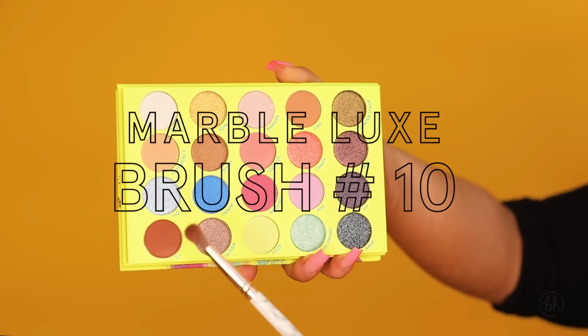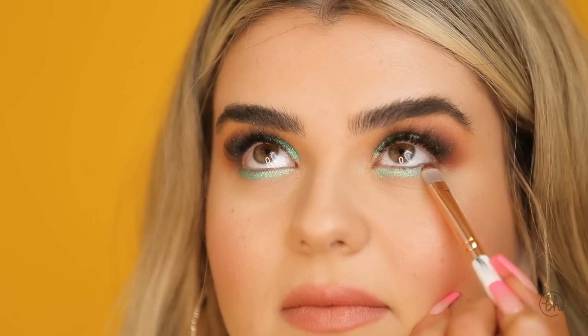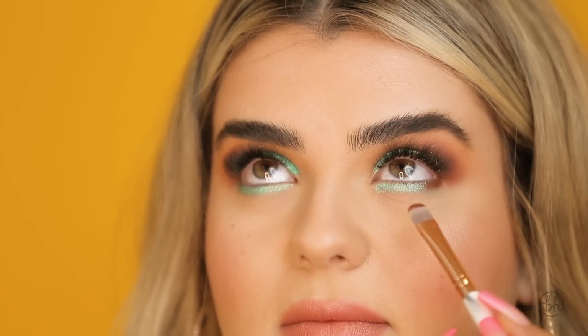Taking my number 10 flat brush, also from the Marble Luxe collection, I'm going to go back in with DJ and place the color underneath her lash line towards the outer corners.